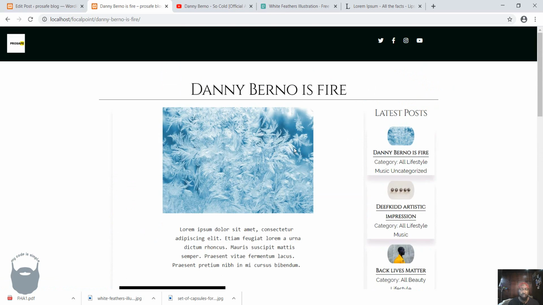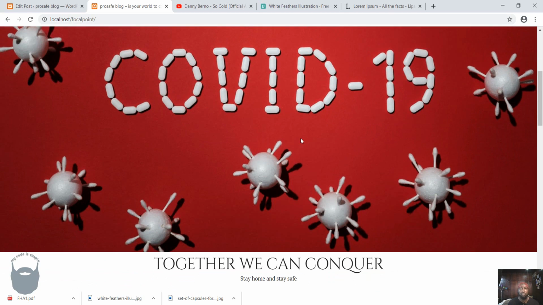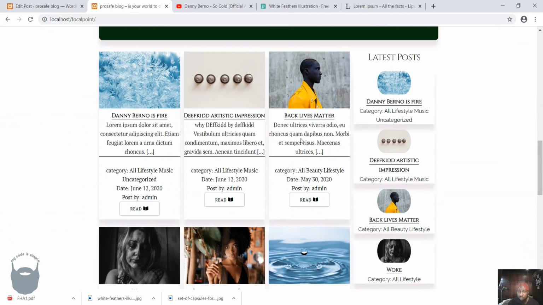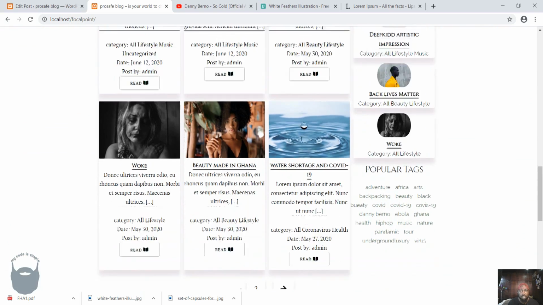So I think I'll end here on how to create a first blog post. It's pretty easy, pretty simple. You can play around with it, and as you play around with it you get familiar with all the blocks. Now our blog is looking well arranged, real neat, everything is uniform.